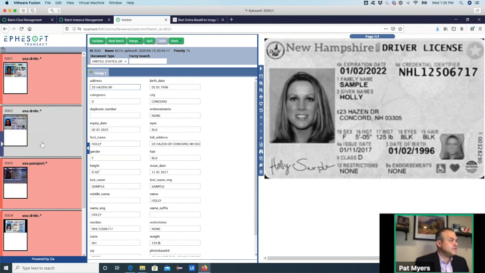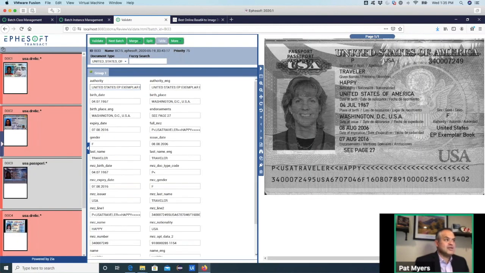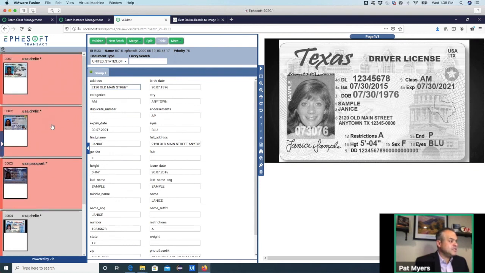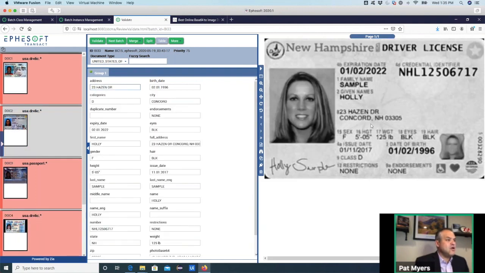I just got samples from different states. I threw in a passport, just a single page off of a passport, and it's getting all the data, including the MRZ information. So this is fairly impressive in the sense of what it's extracting. The reason that driver's licenses are so difficult is because they're not meant to be copied, they're not meant to be read. So it's difficult to pull information off these documents, just the way that they're layered and have information on them, like different holograms and different insignias, especially when you're dealing with all the different states.